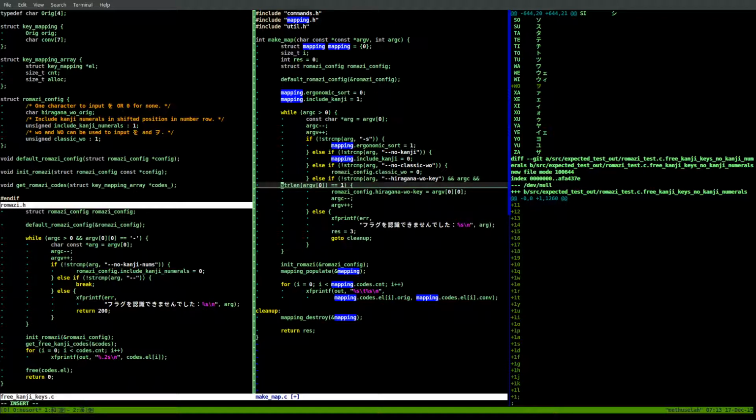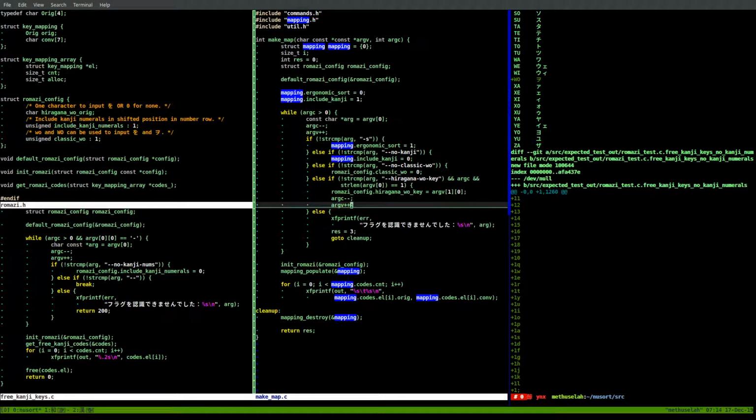Okay, it's a bit messy, but we can clean it up some other time. No kanji, no classical. Now, make map is able to parse all of the flags that we're interested in.